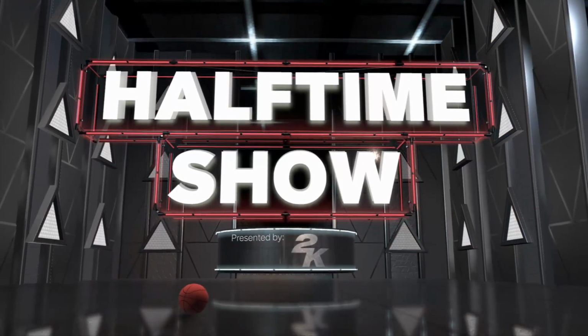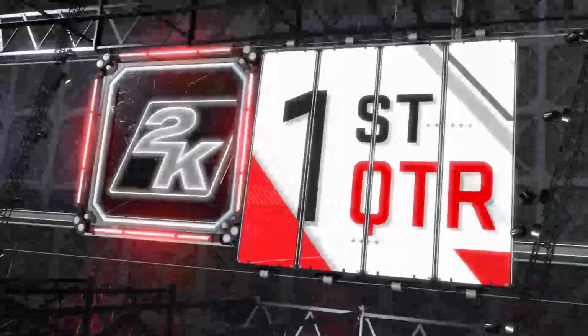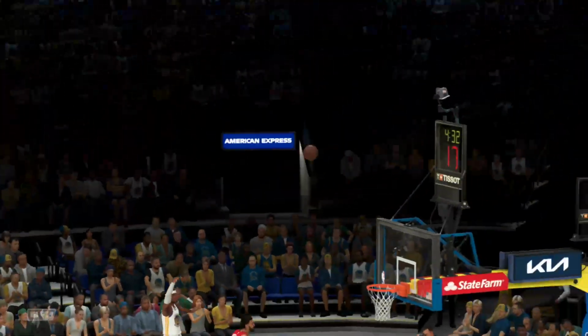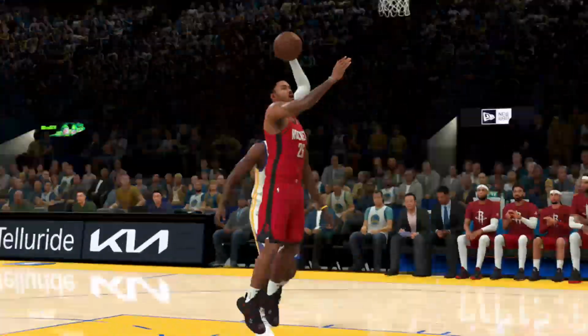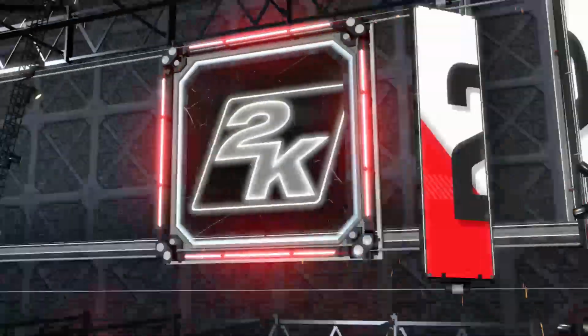The 2K Sports Halftime Show. After one half of play, it's been a one-sided affair. Hey, everybody, welcome. Houston was looking great right away. They simply could not be contained, and their effort propelled them to widen the scoring margin to blowout proportions. They delivered a real beatdown in the first quarter, ending with a whopping lead. In quarter number 2, their well-earned cushion began to dissipate, but they still scored enough to go into the half up by double digits. Kenny, what'd you think about the Rockets?